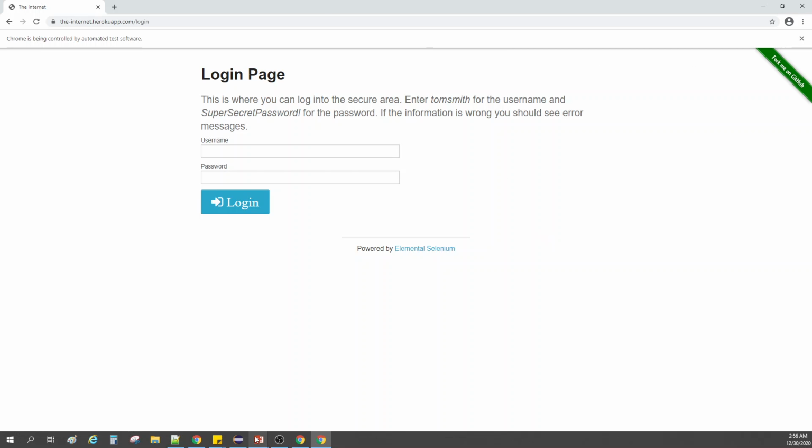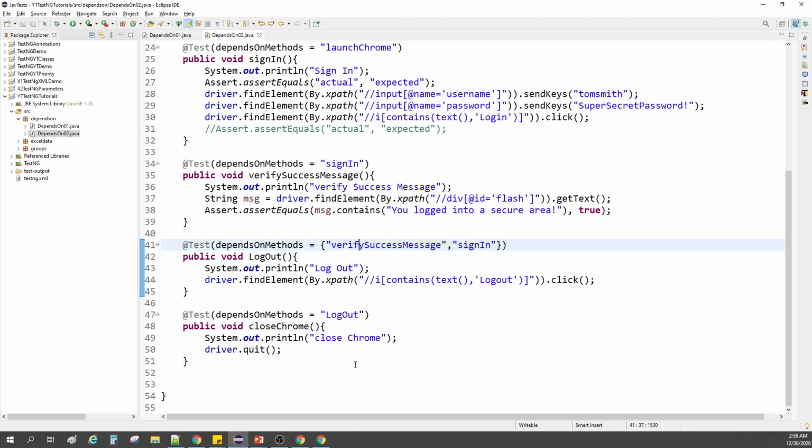So what you can do is, if you want a particular test to always execute, come what may, say for example, the close Chrome was not executed because it has a dependency on logout, and logout was skipped. But come what may, you want this particular method to execute.